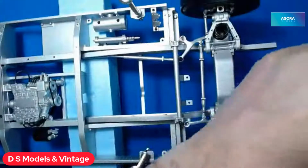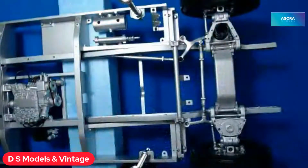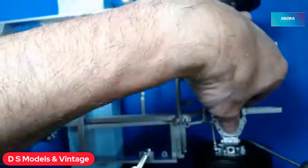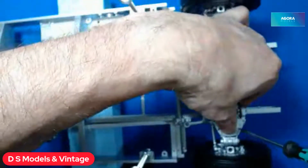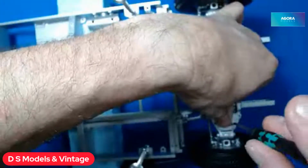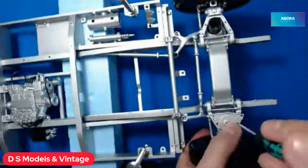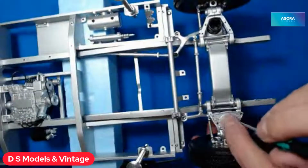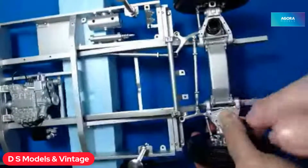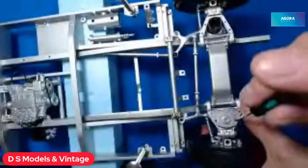Have I just got one screw there? I think so. I'm having to stand up for this because it's a little bit tricky. So I want to get them in the right holes. Come on. No, not gone anywhere near it because the suspension's moved. Okay. Not going to go in there? No. No, we're nowhere near it at the moment.